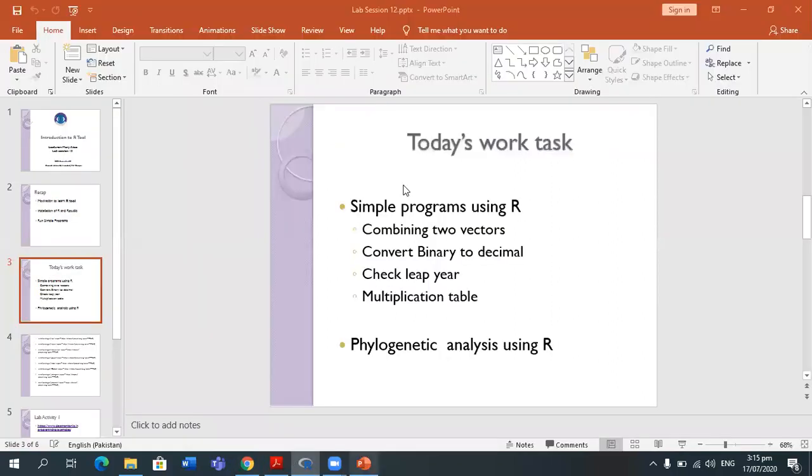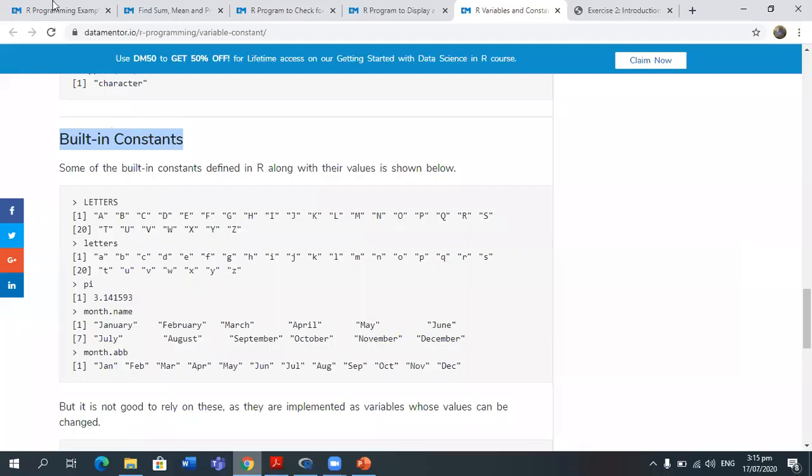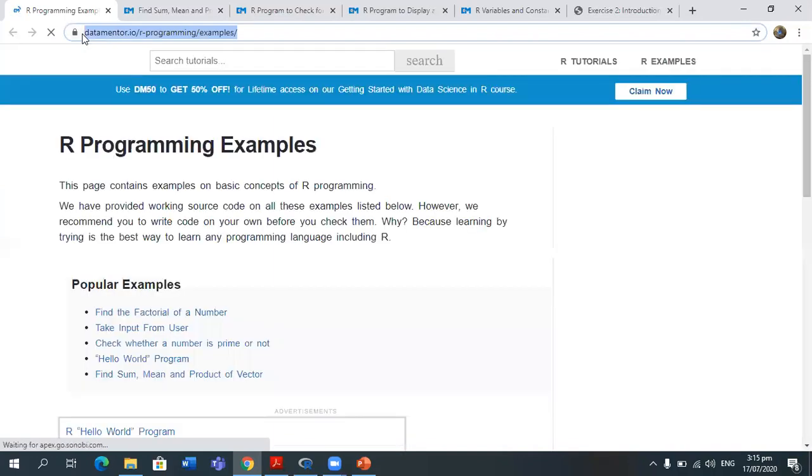We have already done combining two vectors, converting binary to decimal, checking leap year, and the multiplication table. Also, for your interest, I will give you a link to practice some simple programs, so you can practice at your homes.